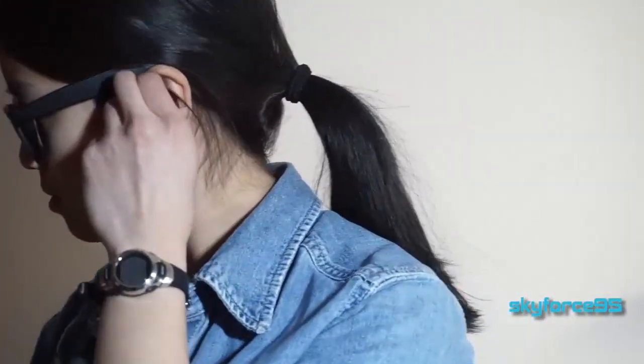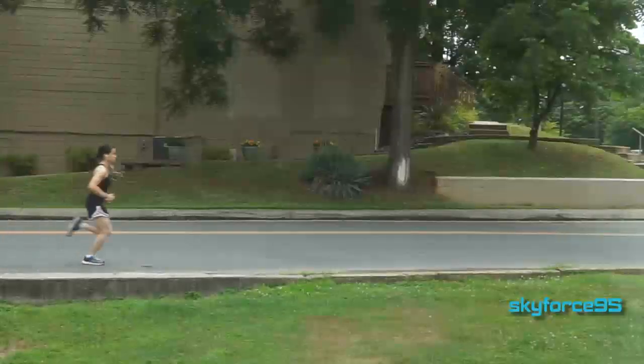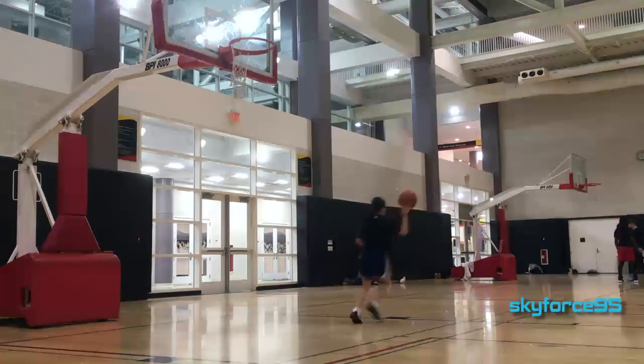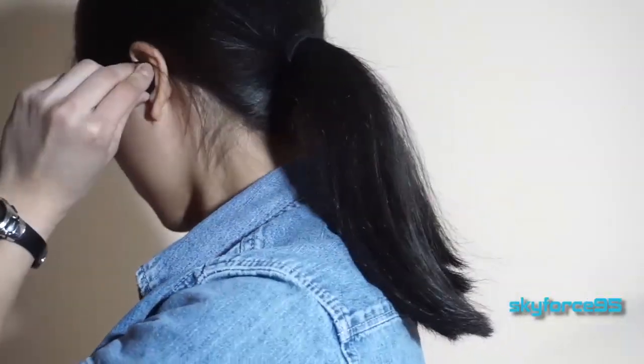In fact, if you don't look too carefully, it doesn't even look like I'm wearing earphones, which is always a good thing. The fit is so good that I even took it with me on some of my running and exercising trips. So these are pretty nice sports earphones as well, even though they don't exactly advertise to be sweat resistant, but they still work quite well. And when you're wearing it, it's really easy to feel for the button, which is good as well.